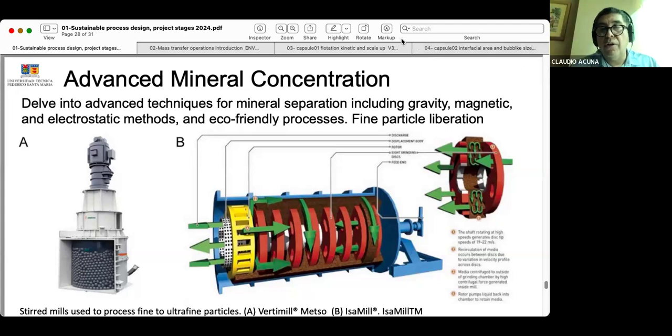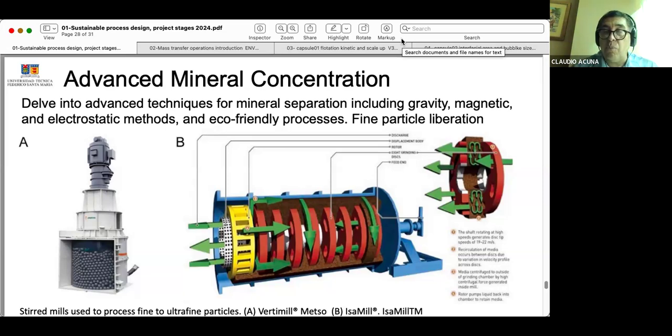Very good, very good. You have a particle, and inside the particle, you have the element. So it didn't have any chance to be floated. Still, you have valuable, but inside. Okay, that's the reason, because if we want to use tailing, we need to liberate. In general, coarse particles float, all of them in the rougher stage, and if any coarse particle goes to the flotation tail, it will be liberated in regrinding. But most of the losses are fine particles and interlocked minerals.